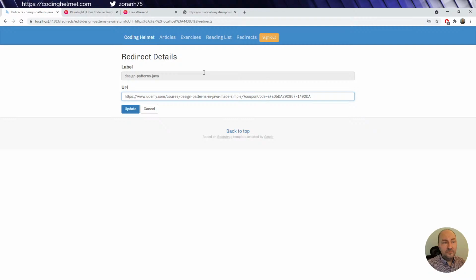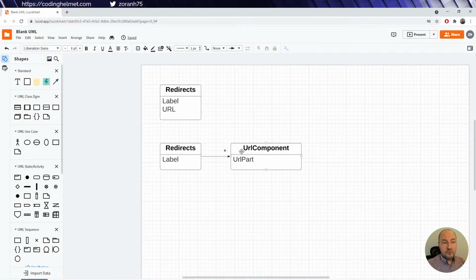There will be only a single field for the URL, and that field will turn into a single component stored here. So this star will effectively be one in practice, but it will be one to many in the database.